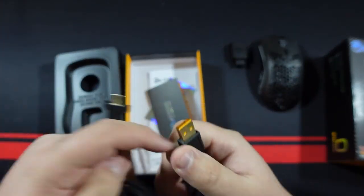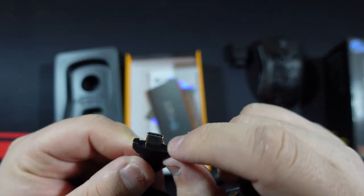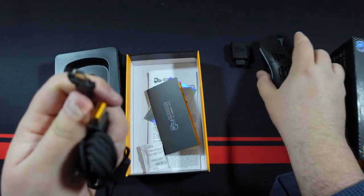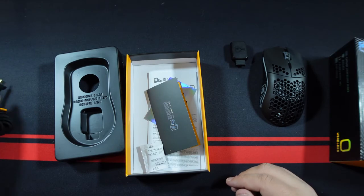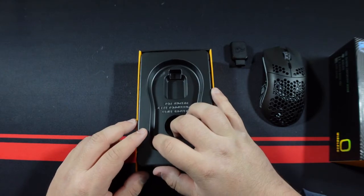Let's look at the cord a little bit more. Here's the plug-in for the mouse. Looks like they added some special little things onto the edge so it might grip onto the mouse a little bit better. I like that. Pretty cool. Let's go ahead and throw all this back together, and we will look at our next mouse.